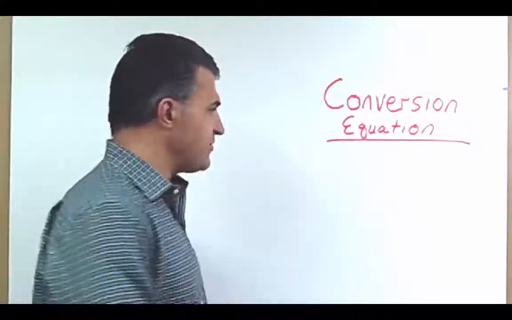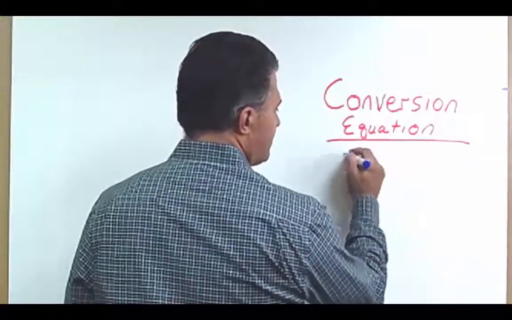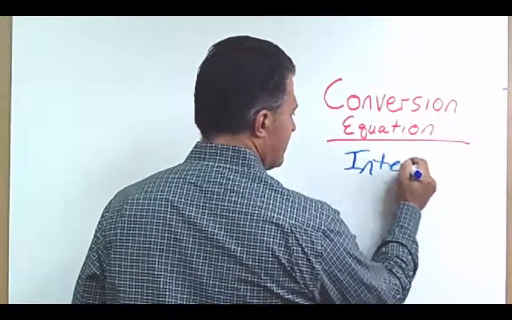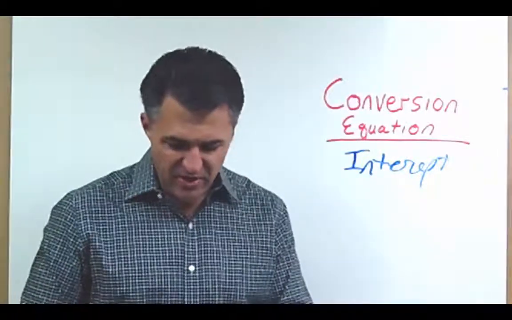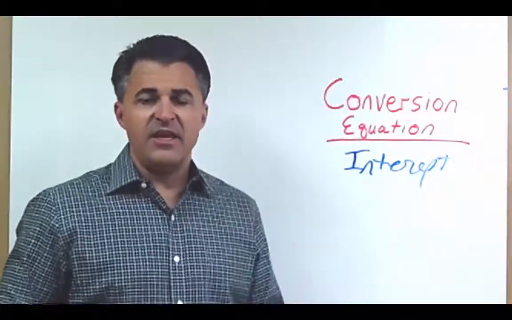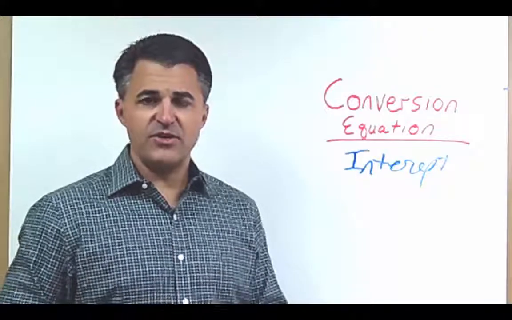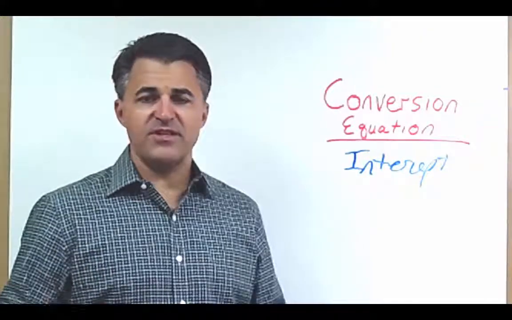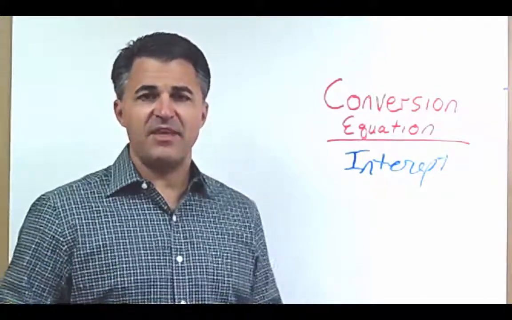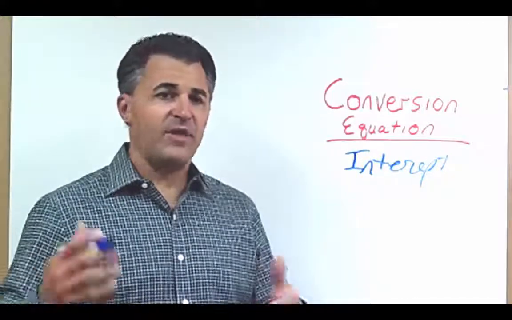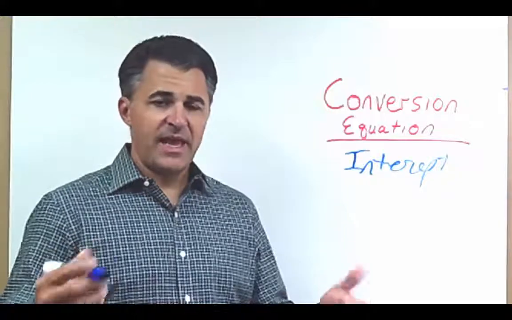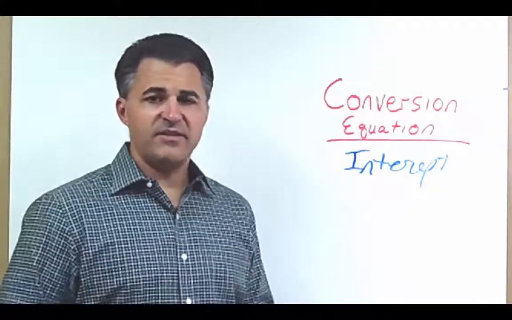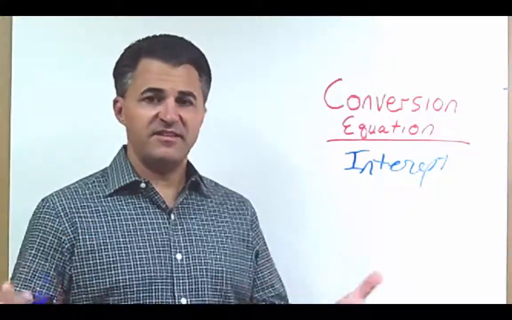It's a four-part process, and the first part is called the interrupt. Never mind my handwriting, that's not important here, but the interrupt is basically you getting into their stream of consciousness. You're basically interrupting their thought process with an attention-grabbing statement that speaks to their pain or problem that you're going to be able to solve. So for example, if you're dealing with somebody with low back pain, how to get rid of low back pain without spending a ton of money on pharmaceutical drugs. That's an example of an interrupt.